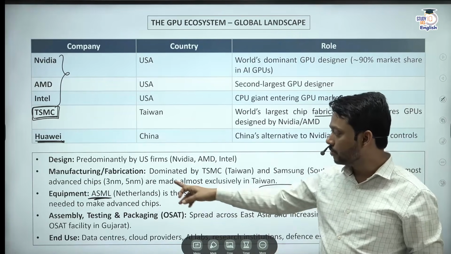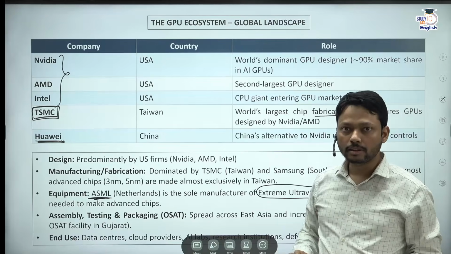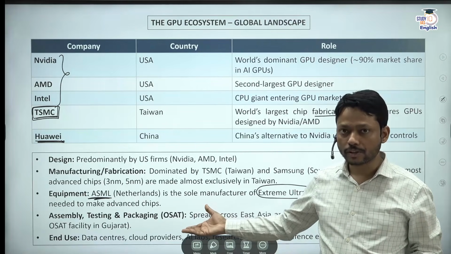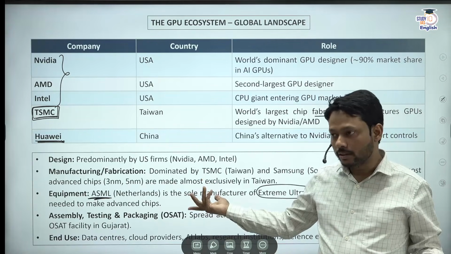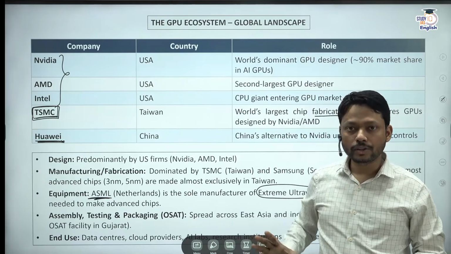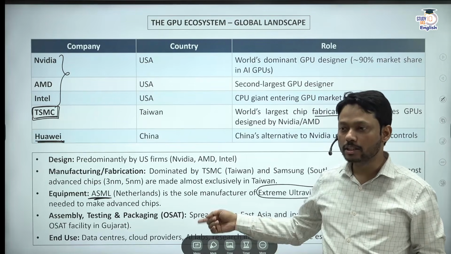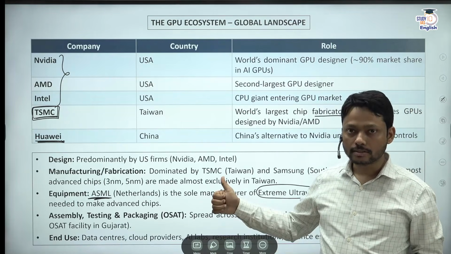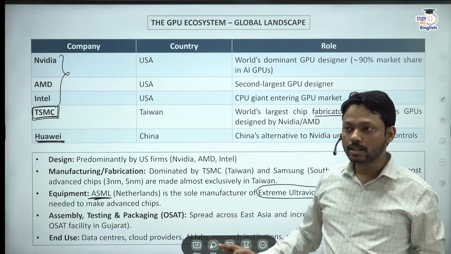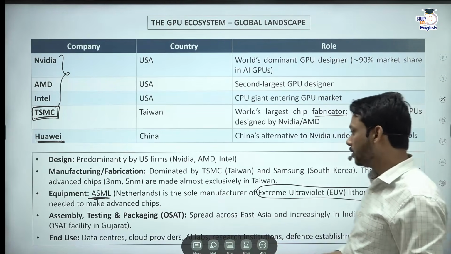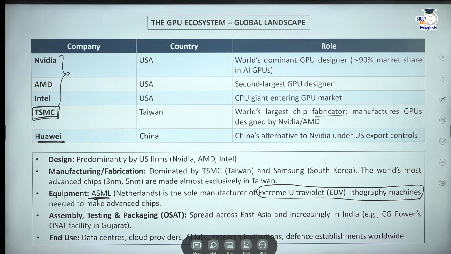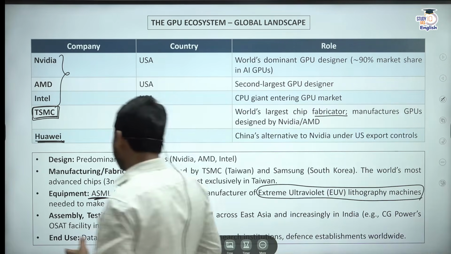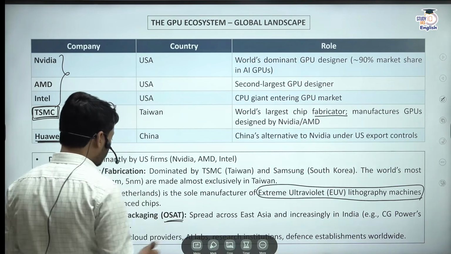And again, the US has very good relations with this Dutch company, and the policy of this company is regulated by the US. They are not allowed, maybe willingly they're not giving, or the US policy is not allowing them to give this technology to anybody else. So ASML in the Netherlands and TSMC in Taiwan, these two are acting like vassals of the US, and they are very, very crucial in the supply chain management of the semiconductor industry.